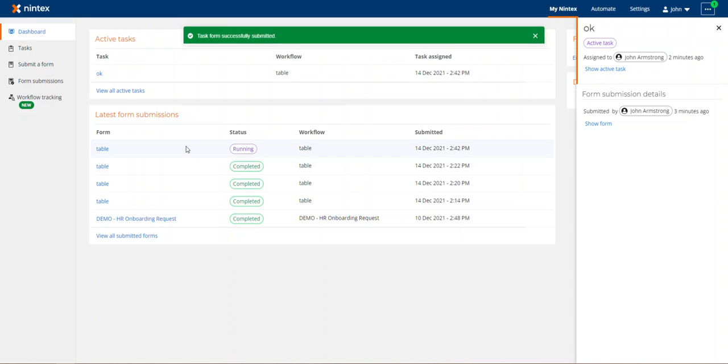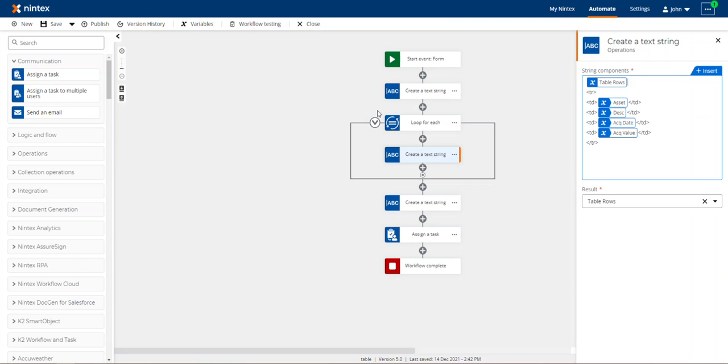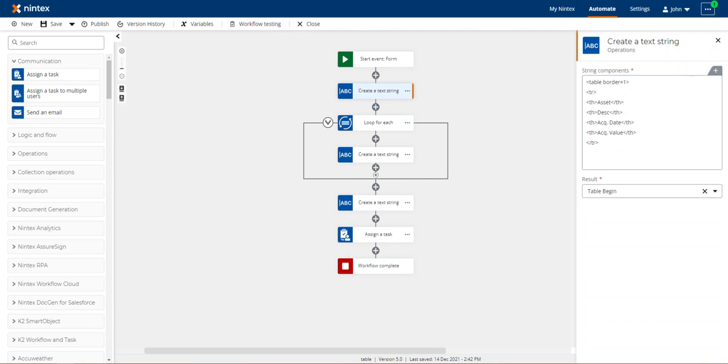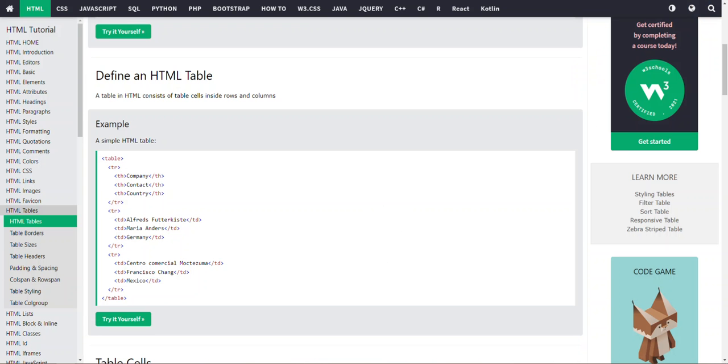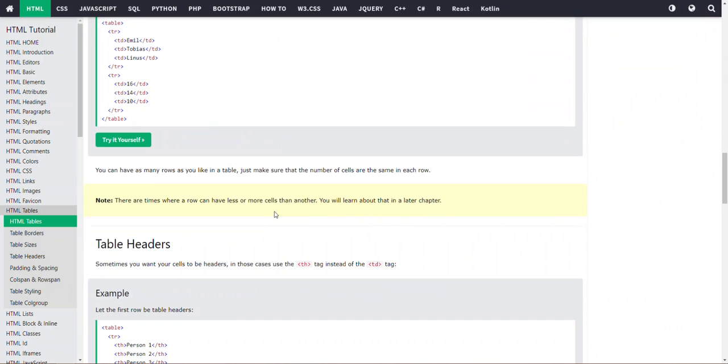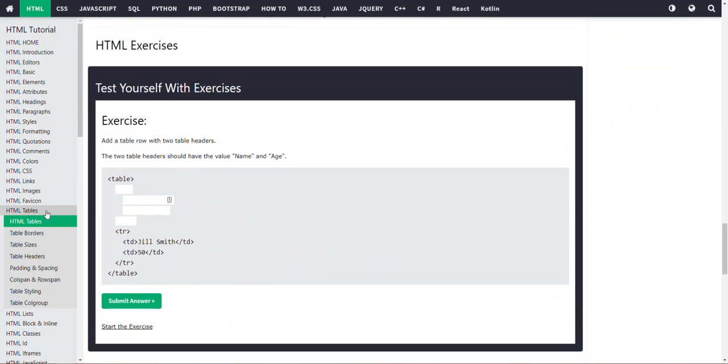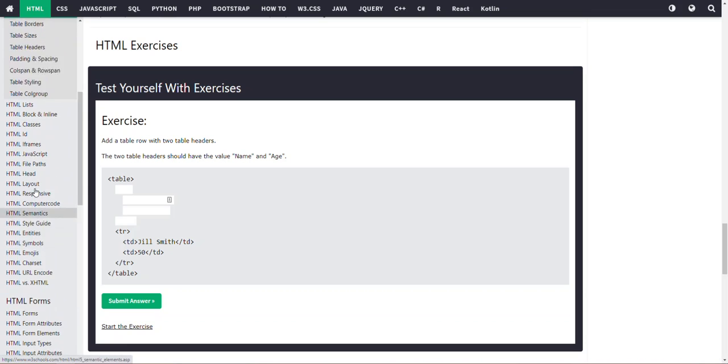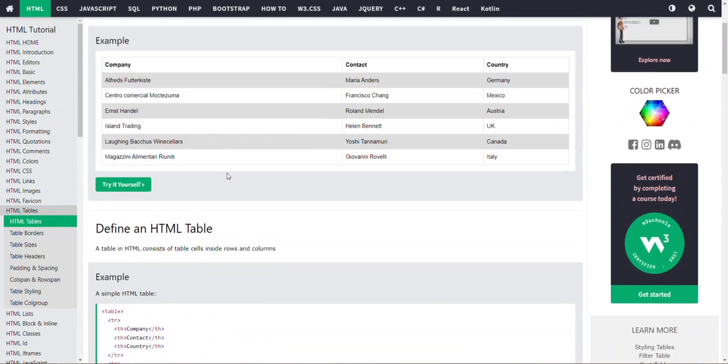Yeah, that's all I had for this demo. As far as a reference, I don't consider myself a developer at all. I'm just flying by on the skin of my teeth here with the HTML building of the table. A really good reference is W3Schools. I literally copied and pasted and updated this to do what I wanted. It has information about styling and padding and all that fun stuff, basically everything you might ever need to know about HTML tables, but also, as you can see, a lot of other HTML topics. W3Schools is a really great resource in my opinion.